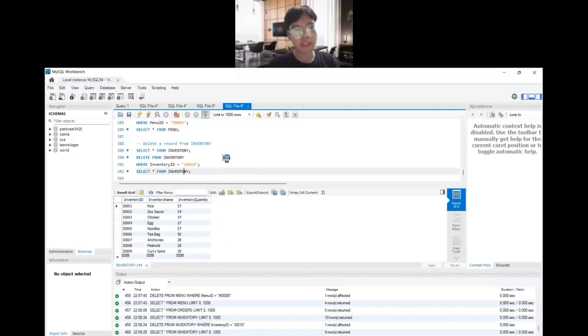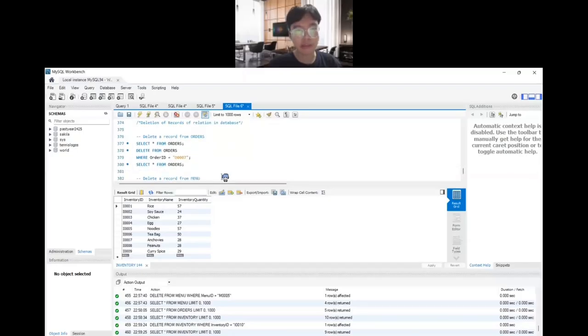That's what we have for the deleting in our database. The deleting for the Sdap Kitchen Management System will have these 3 main deleting functions. I think that's all for me to explain about the deleting function.